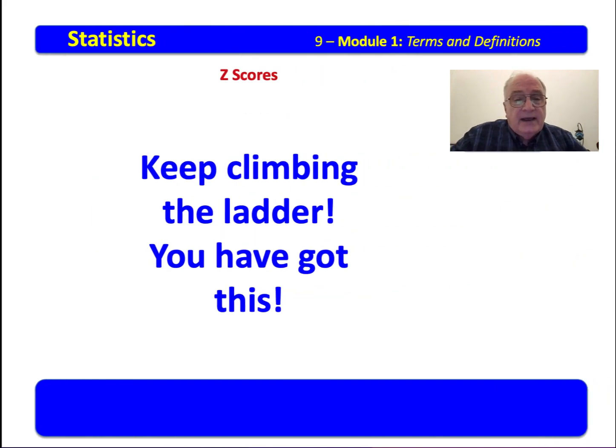You're climbing the ladder. Now, friends, you've got this. You see, I told you it isn't devastating. We're going to use software. We're going to use Excel. We're going to use SPSS, and you're going to learn what these terms are, and then you're going to be able to find them using software, and then you'll be able to interpret them. And statistics for you will be a lot of fun.